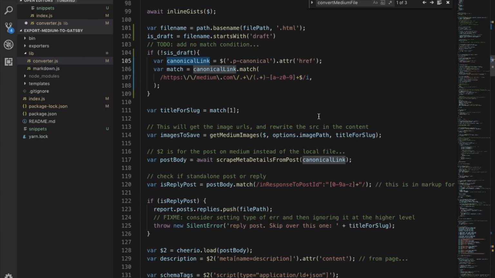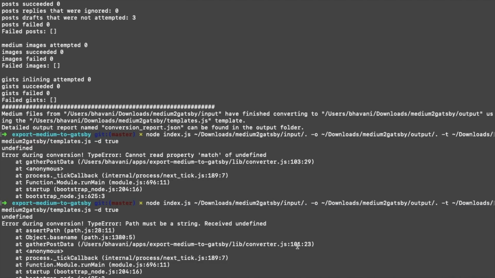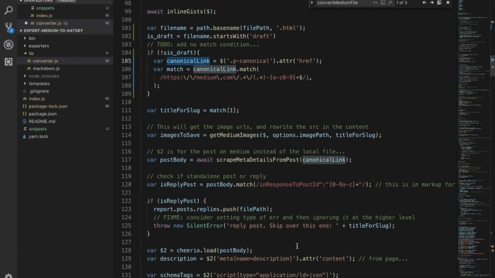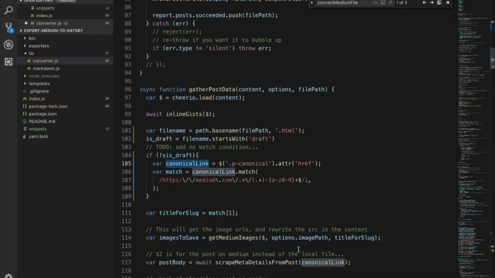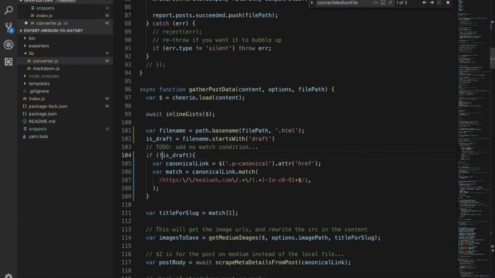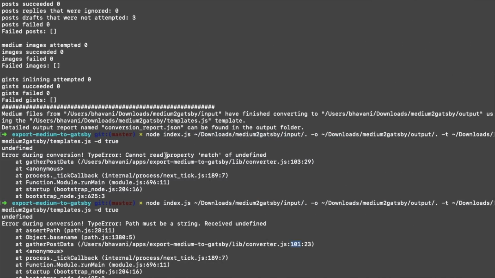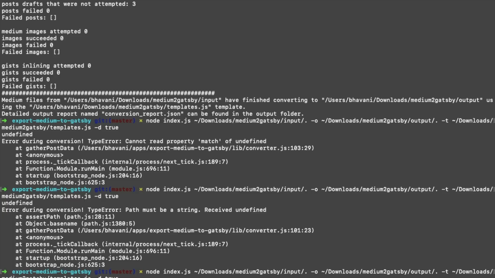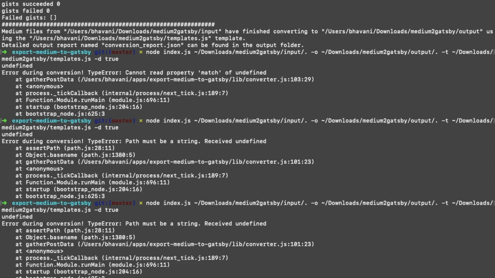So what can we do? It's definitely happening in line number 101 again. So 101 we have, oh, okay. That's fishy. Path must be a string, received undefined.